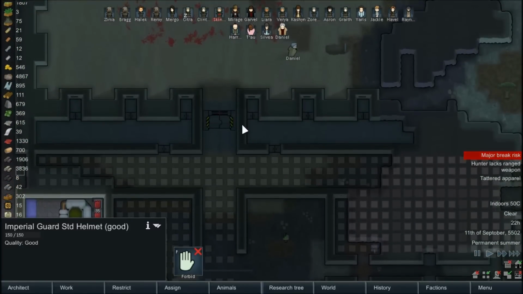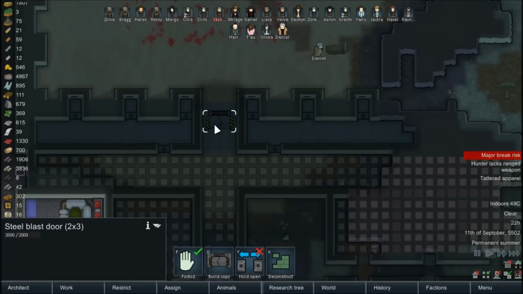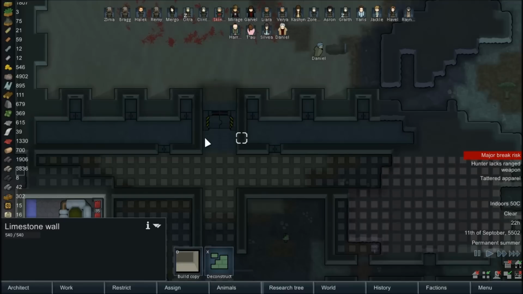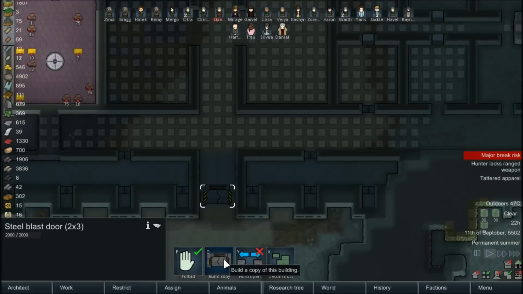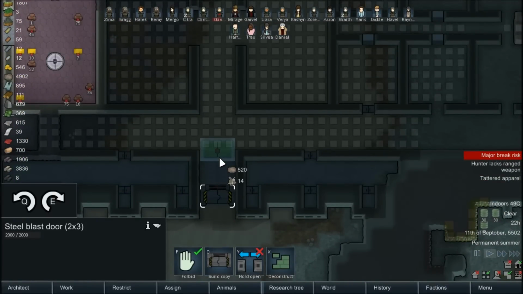Did I mess up on the construction of this? I think I did. I'm going to have to move that. That should be one forward, because these should be embrasures, but they're not. So yeah, those should be embrasures, and we should have an airlock set up like this. And eventually we're going to want to probably do it there. Something like that.